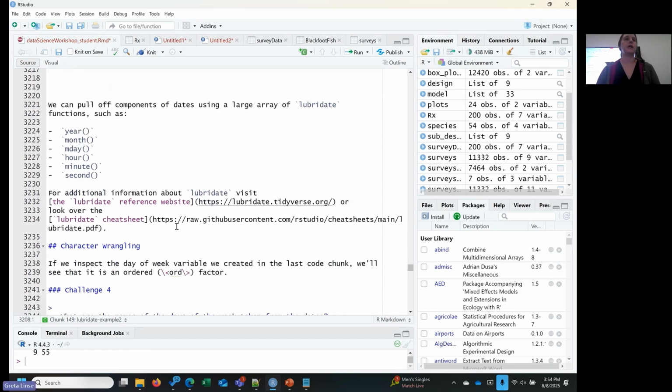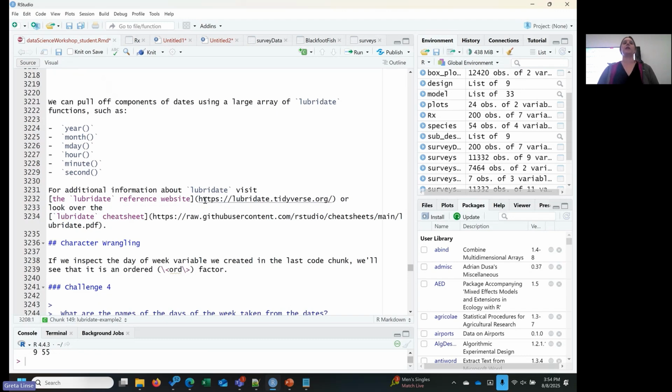And there's a link for the lubridate website, which has nice documentation and examples of how to use it. So if you visit this link, figure out what else you can do with it. There's also a cheat sheet we have, a nice little guide on different functions that you can use with lubridate.